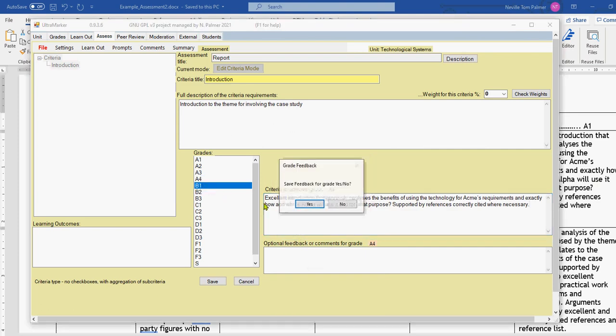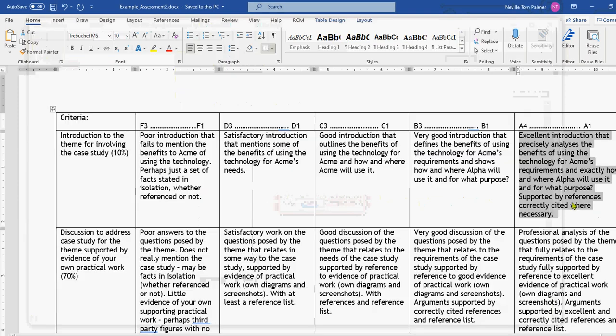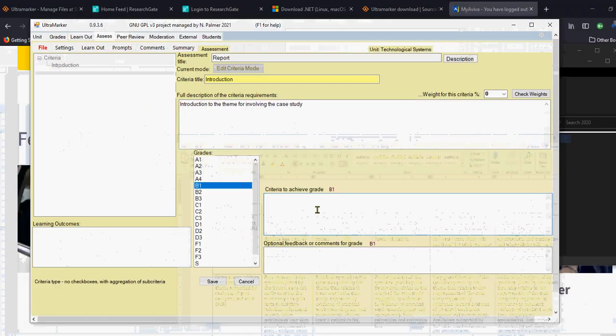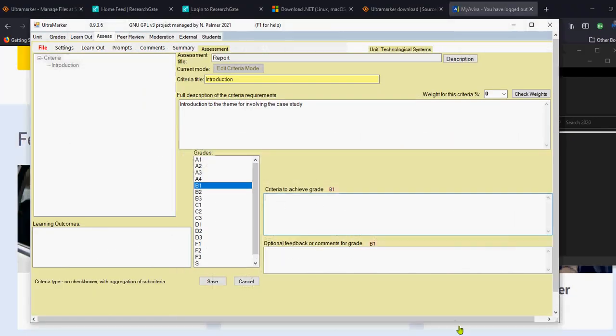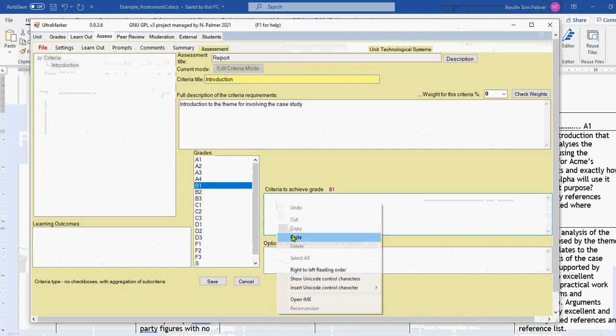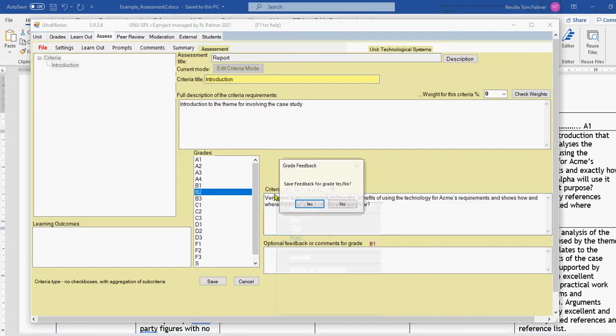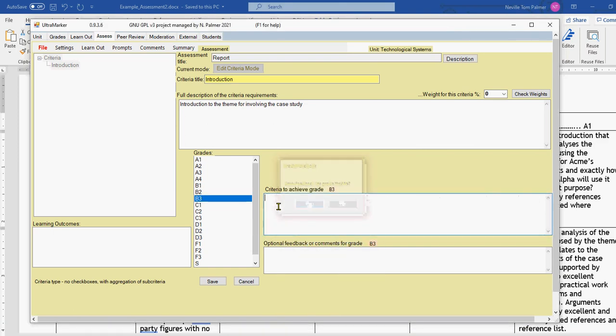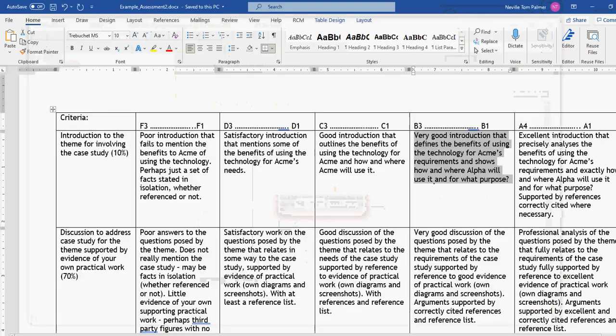I then need to go to my B grades, and these are my B grades here. Then I need to look at my C grades.